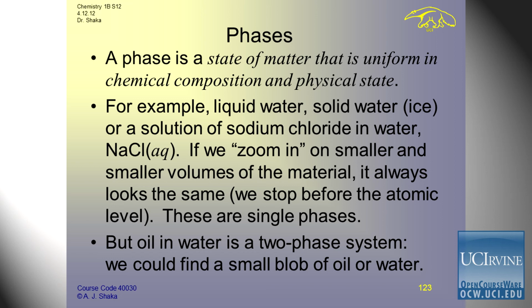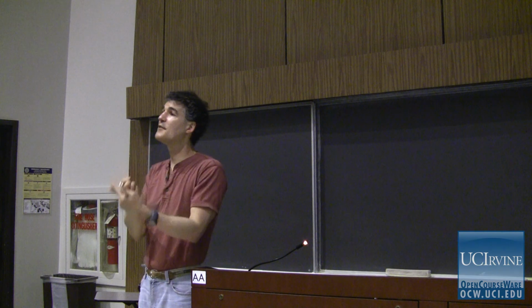For example, if I put oil and water, like salad dressing, then I can see a phase boundary. I can see a region where the oil's floating on the water because it's less dense. Therefore, the oil's one phase. If I take a little dropper, a little pipetteman, I take part of that and I analyze it, and then I go down into the water and do the same thing. They come out totally different. That's the key, that there's two phases. I see a phase boundary.